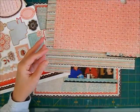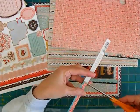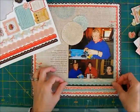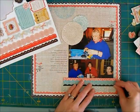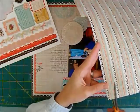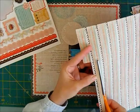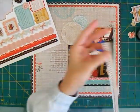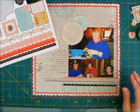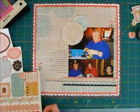This red color's good. I'm also finding some here that I'm discarding, because the papers just aren't really the right colors for what I want to do. And I'm going to cut some of these strips down. Here's the branding strip from the background page that I'm actually using. I'll cut some of these strips down and construct a little shelf below the photos for the photos to rest on, and also for some of my embellishments. I really love this stripe paper because, depending on how you cut it, you can get completely different looks out of the same paper.